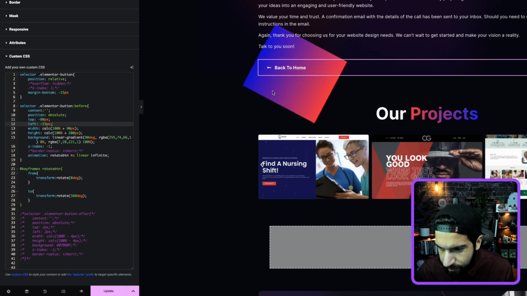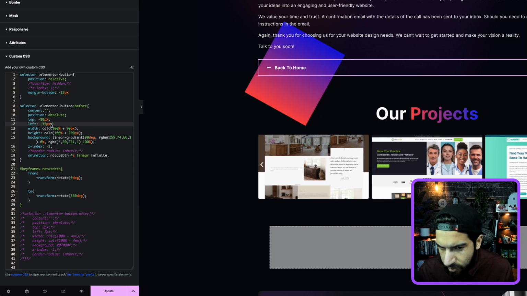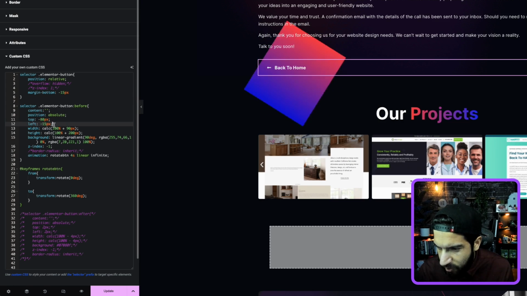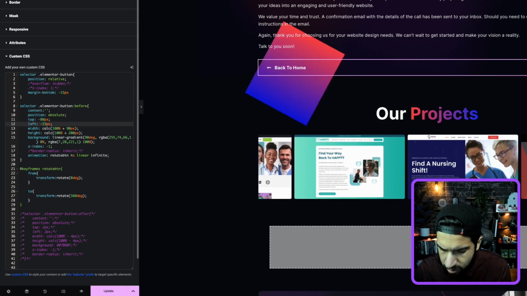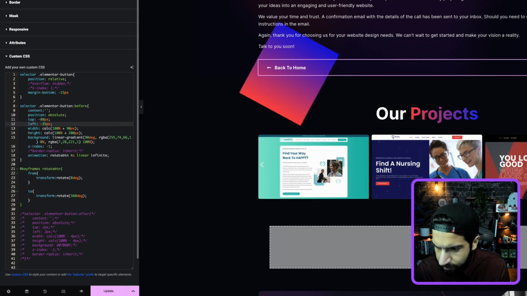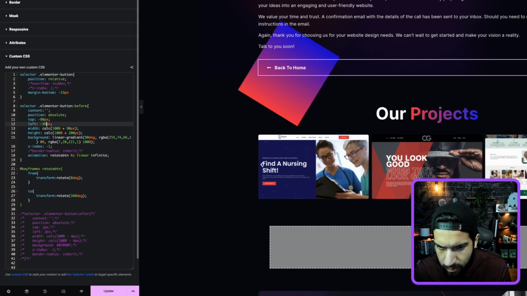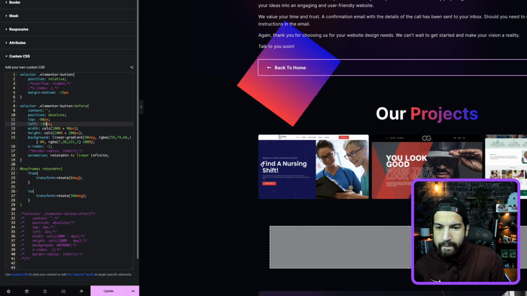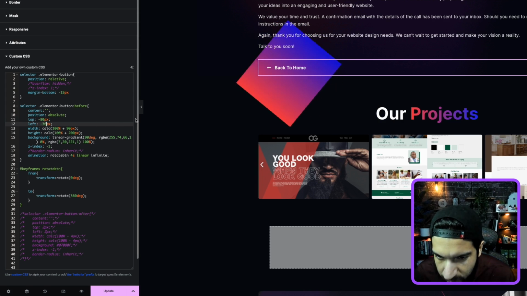So let's see what we can do. I'm going to basically just move it a little bit more to the left. Let's do maybe about, I don't know, 20. There we go. Now, but the thing is though, I want it to hit the blue a little bit, right?